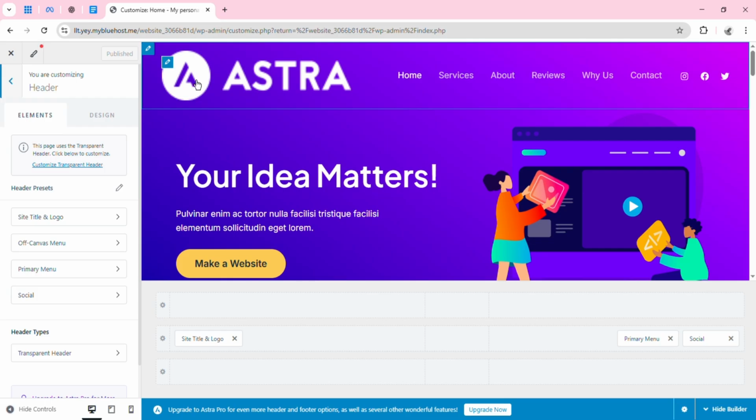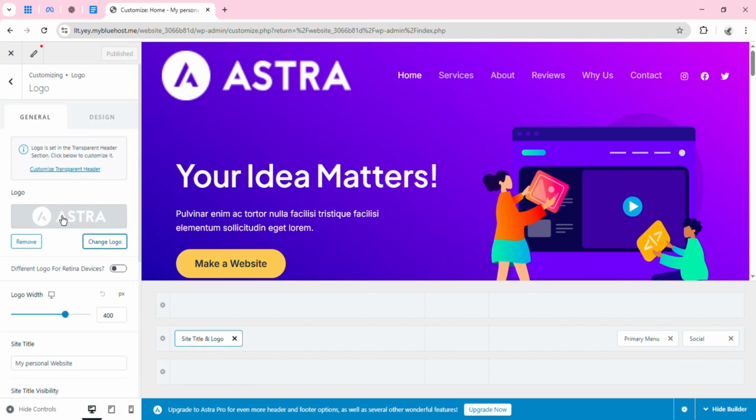There are different options for you to upload your logo. You can either click on this pencil icon, or come here on site title and logo, or you can also click on this part here. When you click on this part, you'll find that the default logo for Astra is already here. When we want to add our logo, we'll just simply click on this part.